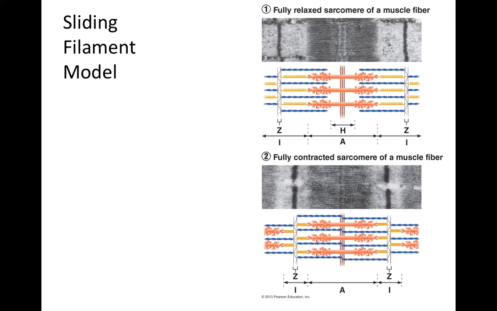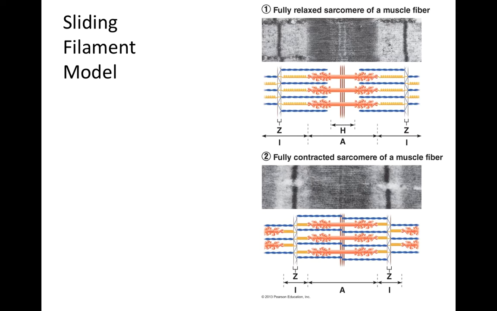So this is going to be a little preview of how muscles are going to contract. It's called the sliding filament model of muscle contraction. Here we're looking at a relaxed sarcomere. So here's our Z-discs. We have the I band here, the A band, the area of overlap, and then in the middle here is our H zone, and that's our M line of cross-linking proteins.